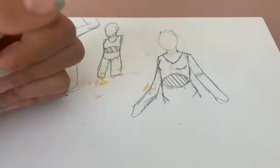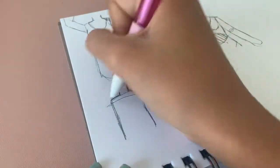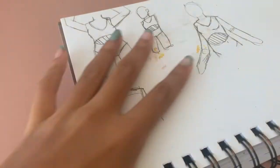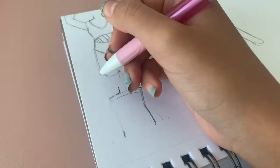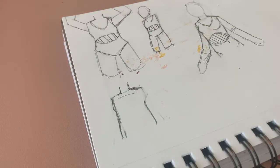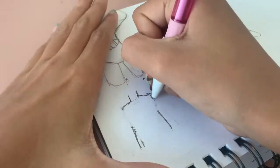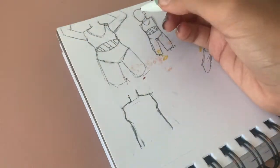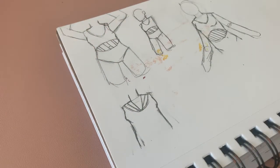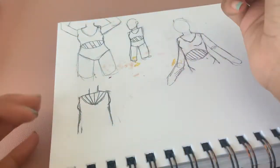Starting off with just the swimsuit view — just drawing the swimsuit with no body attached, I wanted to get that design down before I thought of the straps in the middle. I went with a one-piece swimsuit with a stomach opening — I thought it'd be a cute idea, kind of simple, but I liked it. Then I moved on to a smaller piece just to see how it would look and how high up it would go according to the thighs. Before I started on the final piece, I thought about doing a back view with some strap work, because my own one-piece swimsuit has some straps in the back connecting to the back part, and I thought it would be cute to incorporate that to make it a little bit more interesting and add a little bit of spice to it.